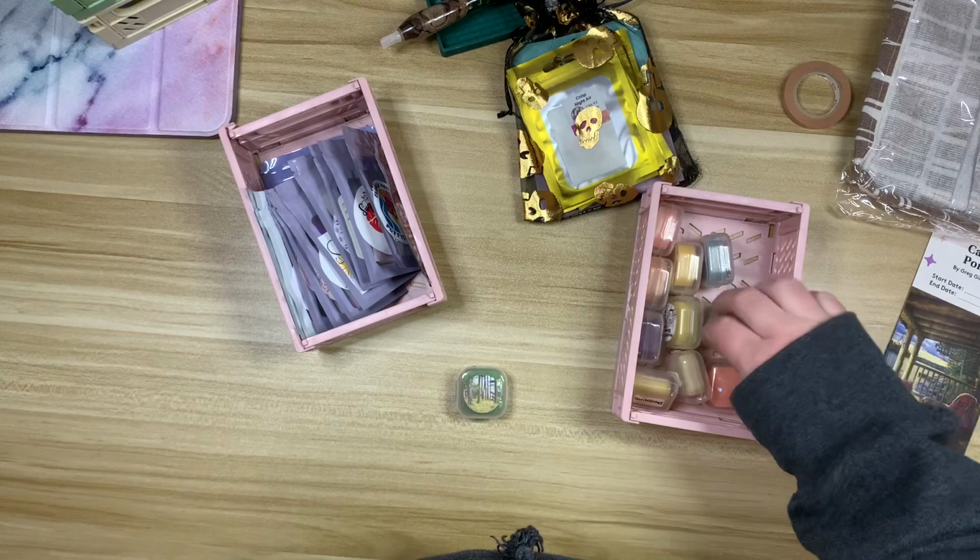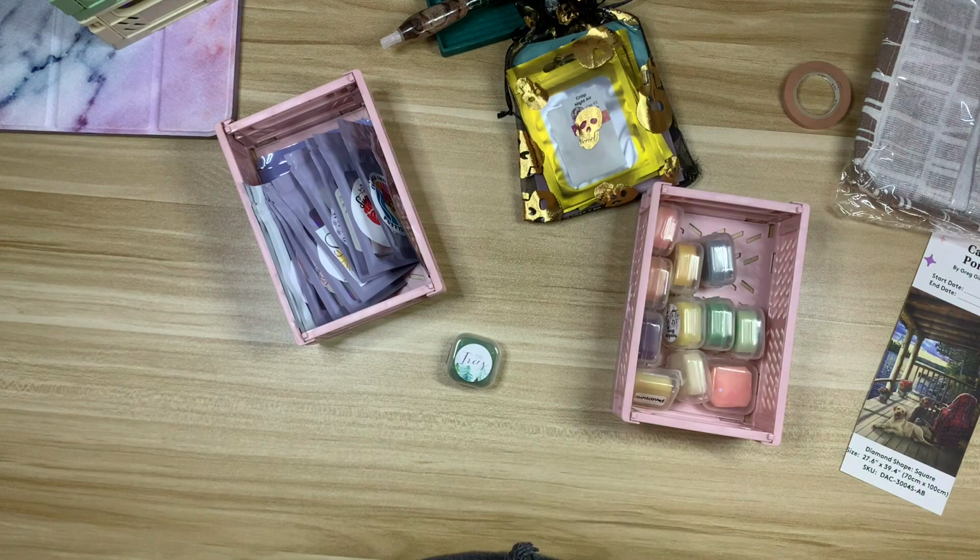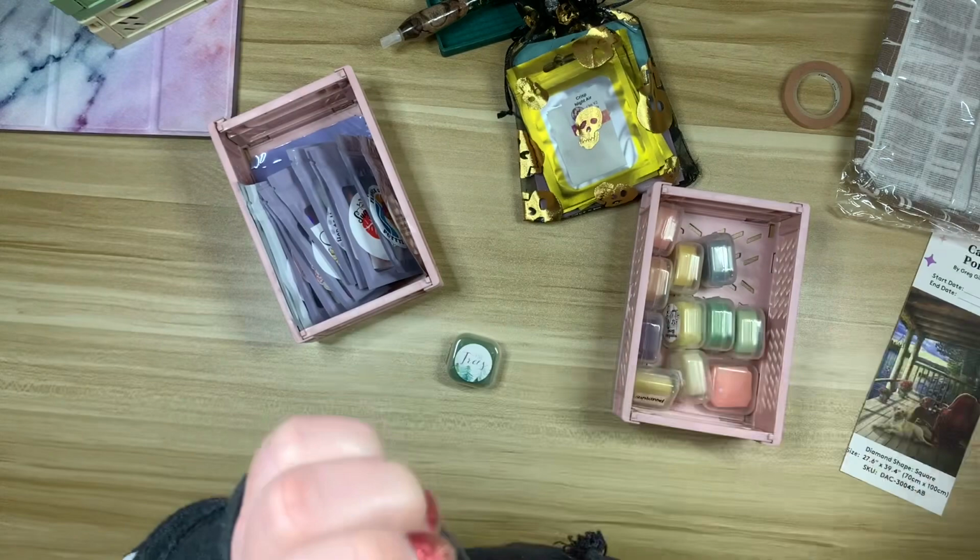I have pine trees and summer pines. I think I might go for summer pines. It's not very strong, but I have used this one before. It's been a while since I've used Pretty Placers, so I think I'm gonna go for that for my single placer.